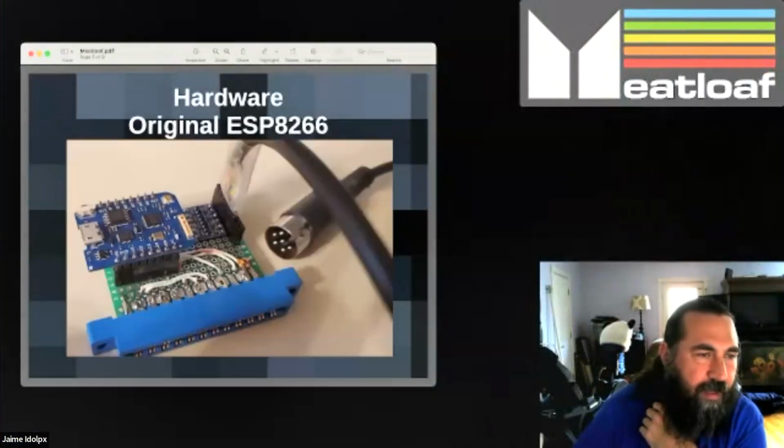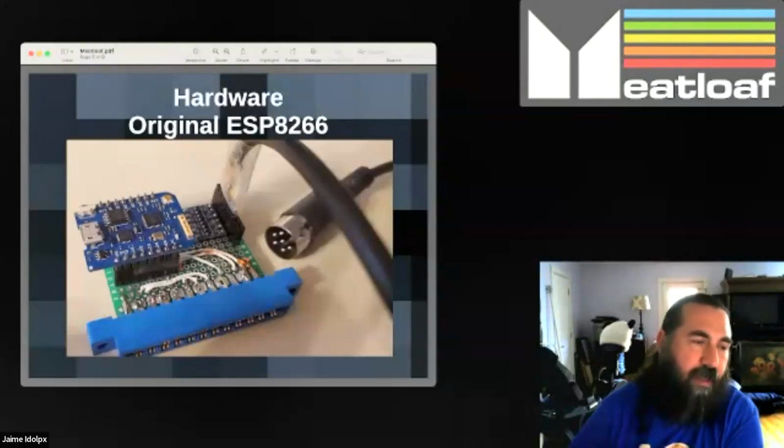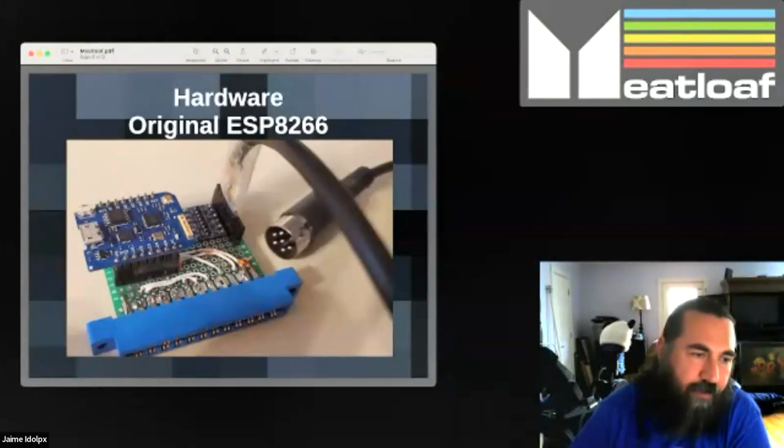That's the original device. I originally started with an ESP8266, and that level shifter was not needed if you only have this one device on the system. And I did have a parallel interface because I started with building a Wi-Fi modem. Then it's like, well, even though I have a Wi-Fi modem, I don't have the software that I need to run the modem, CCGMS. And there were some extra pins available. So I thought maybe I could just build an IEC interface onto the same module because it's fast enough.